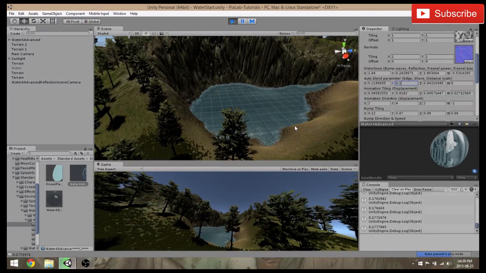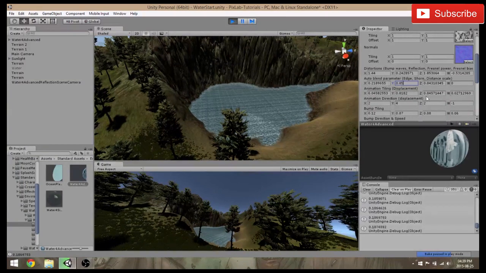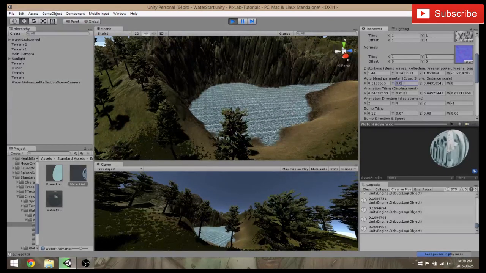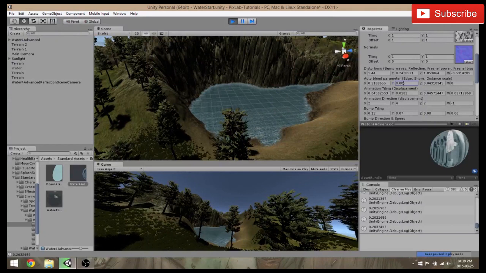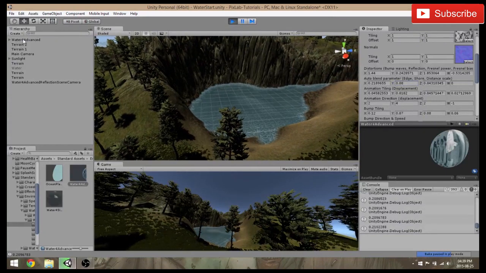So there we've got a bit more shoreline, and you could probably set this to 0.05, and you can really get in there and have full control over your scene. I actually think 0.08 is good for our scene. I think that feels really nice. I like it.